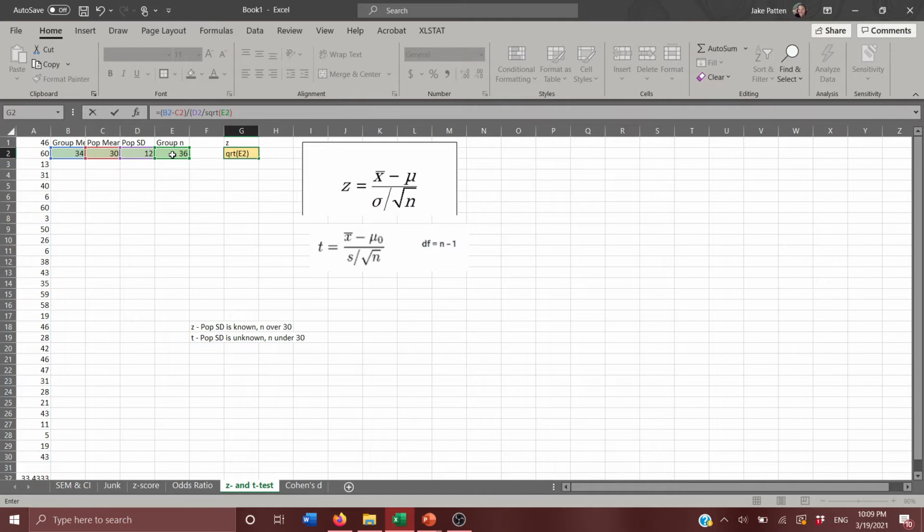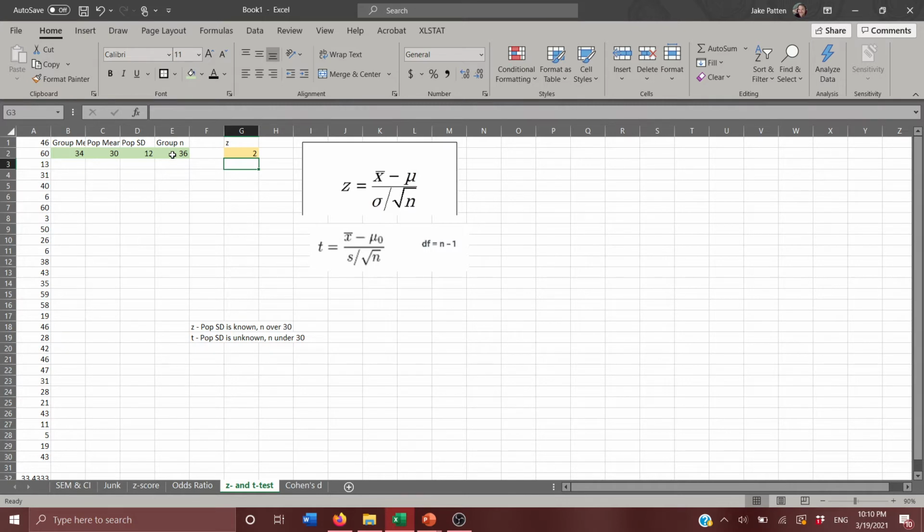So sqrt of n, which is in cell E2. You have to have parentheses after any command. So after sqrt, you're going to have an open parenthesis. Then you put the cell that you want to take the square root of. Then you have to close the parenthesis after that. And then you close the parenthesis for that bottom mathematical phrase. So you're going to have two parentheses right next to each other. Then you can go ahead and hit enter, and there's your z-score.